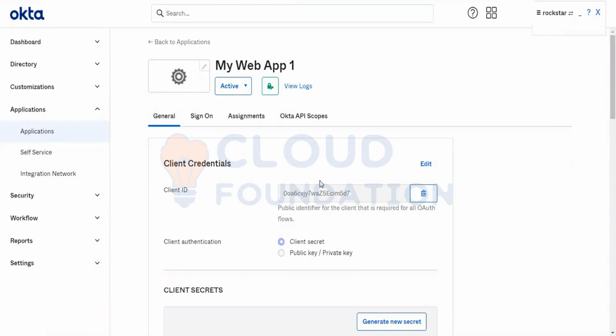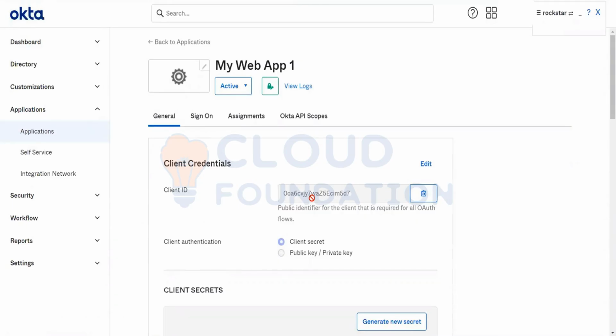But if you talk in Teams chat, that is not encrypted, so never share the client ID and secret in Teams chat. Either you can use email or you can use Zoom chat, because that is the only protected, encrypted way of transferring the client ID and secret. The reason I'm saying this is that the client ID and secret are more than enough to get all the information available in Okta, because Okta is an authorization server.